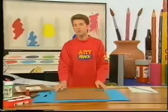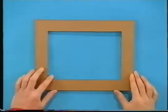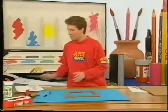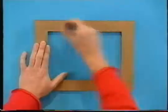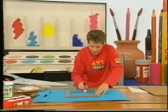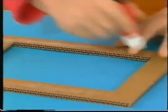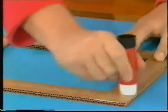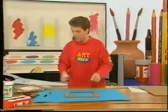And then cut it out. So you have something that looks like that. And then do the same thing again. You need 2 of these frame shapes. And then take some glue and just smear the glue all round your frame shape. Now it's very important that you smooth this glue on nice and evenly. You could use PVA glue for this. I'm just doing it really quickly to show you, but you can take your time over it.